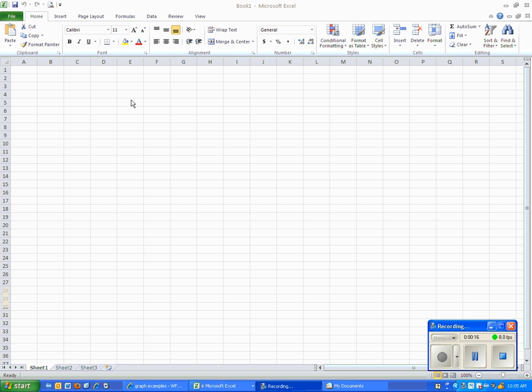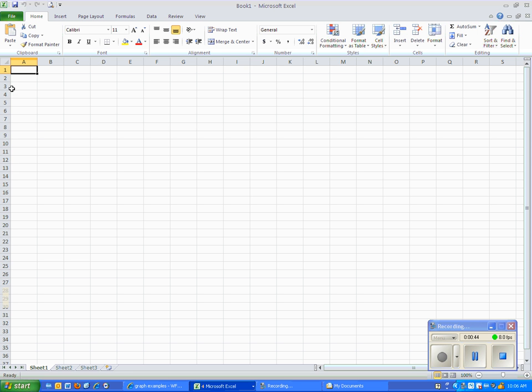Okay, so Excel is basically a book that has a bunch of pages in it. And these pages are down here at the bottom. You can see them as sheet 1, sheet 2, sheet 3. Now you can rename sheets so that you can find things earlier or easier, and we'll go over that in a later session.